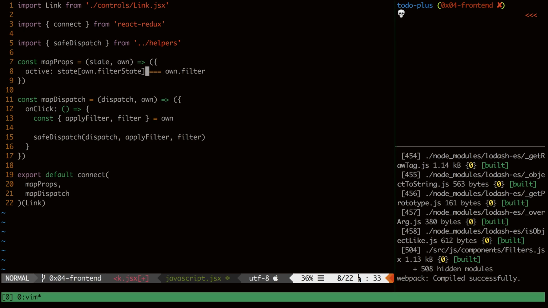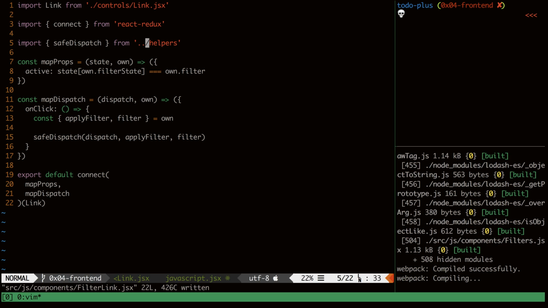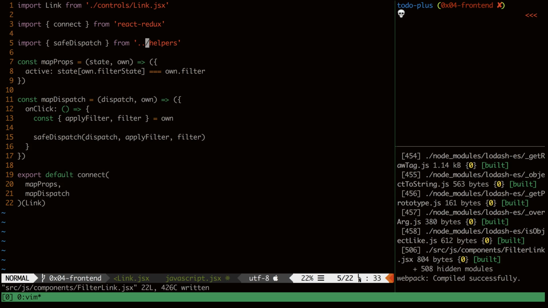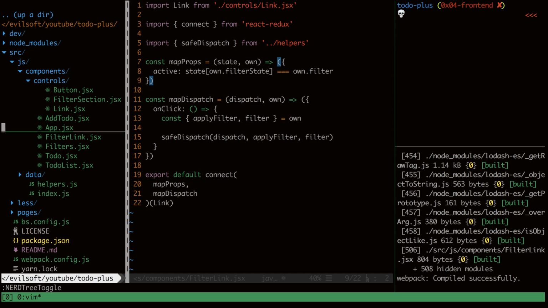Later on, if we want to take this off Redux, we can just pass this in as a normal attribute, which is probably what we're going to do anyway, and put the connection on the actual filter section part, because that makes more sense, to be honest with you. And then let that do the deciding. But I don't know. We'll see how it goes whenever we go to do that refactor.